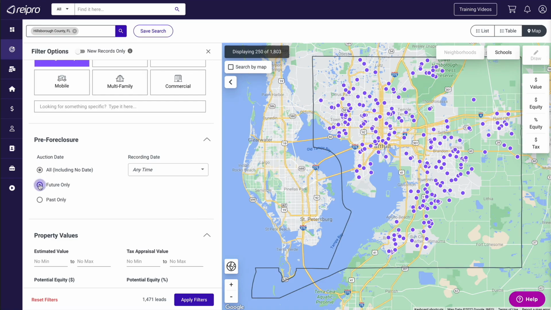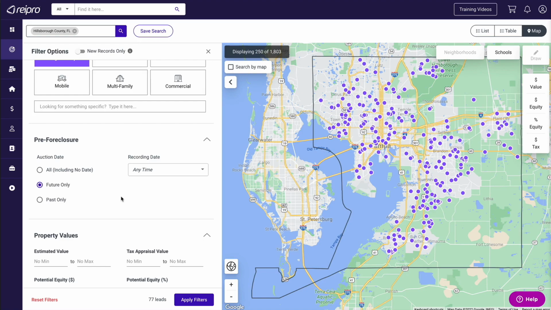So I want to see future only. There are going to be a ton of properties that are still in that pre-foreclosure status, and it's okay if you want to start to market those properties. But if you're just getting started, I want everything fresh and new. What do I have time to work? Keep in mind, banks don't have the systems, employees, and staff to handle all this liability that's coming back. A lot of these properties could be still sitting from the pandemic. Every month it goes by, they're just going to get further behind. Debt goes up, attorney costs go up, and it may just end up being a property that's not worth buying.